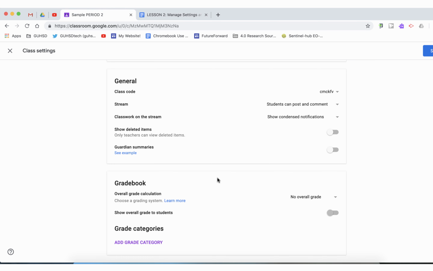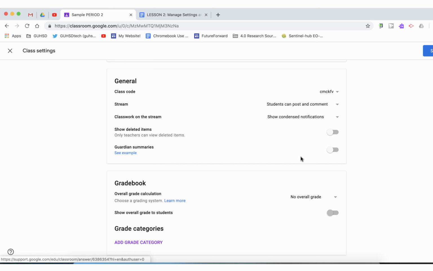One of the things we'll take a look at next for communication is setting up guardian summaries. So guardian summaries are consistent and scheduled emails that go to the parents or guardians of students in your Google Classroom. The information contained in these notifications for parents and guardians relates to their performance in your class and the gradebook. Are they missing assignments? Are they behind on assignments? Did they turn assignments in late? This is all information that you can schedule to have emailed out to parents and guardians of students in your Google Classroom.